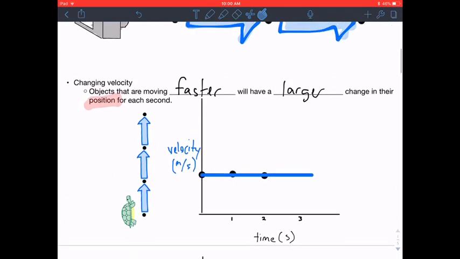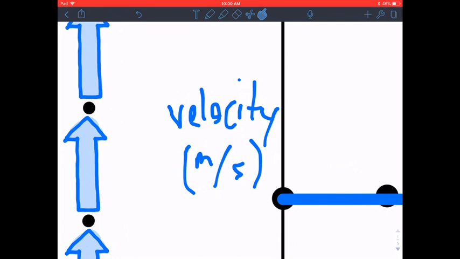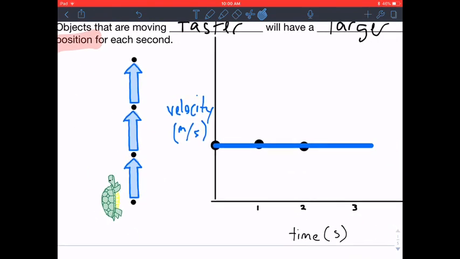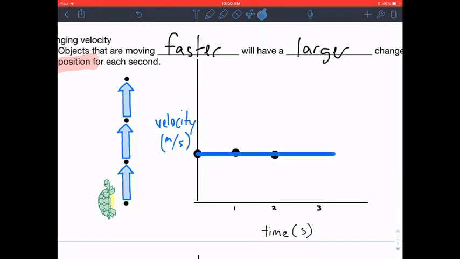So what we're now going to do is take these velocities and draw them on a graph. Notice that the y-axis here is velocity measured in meters per second. On the last learning objective, the y-axis was position. The rules are totally different now, and it's really hard to remember to look at that y-axis and actually remember what all the rules are and think carefully about what we're looking at.